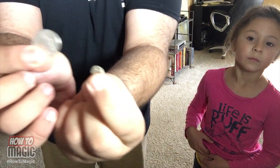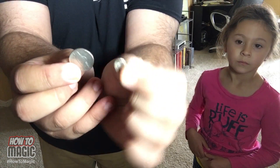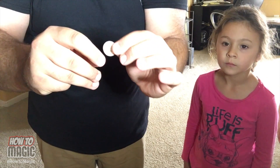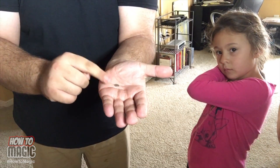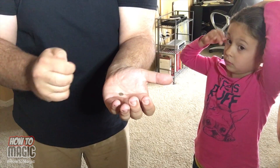Here's the secret to the magic shrinking coin trick. You're going to need two different coins — a regular size nickel and one of these tiny little mini nickels. Start out with your tiny nickel right here in your hand and close your hand like that — it's going to hold it in place. You then take your other nickel, hold it in this position. As you act like you placed the regular size nickel into this hand, you're actually dropping the mini nickel into this hand and retaining the big coin over here.